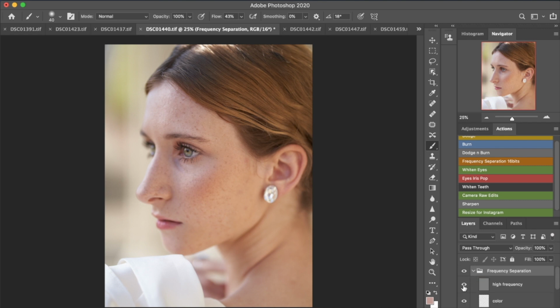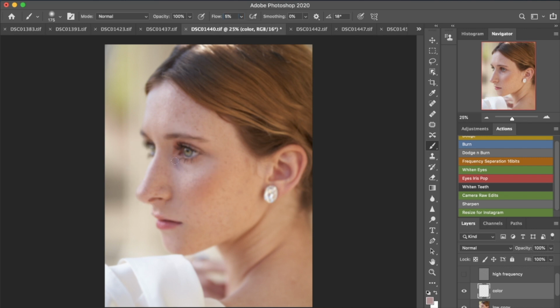So now I turn off my high frequency. Then I've got this color layer, and I've got the low copy, and I've got the copy. But in this retouch, I'm not going to be doing any mixing or anything crazy like that. I'm just going to be fixing this dark spot without wrecking the textures. So technically, the textures have been separated. So I go now to my color layer. I grab a soft brush. I select a color that I need to replace this, probably about 5%, depending on what you're working on.